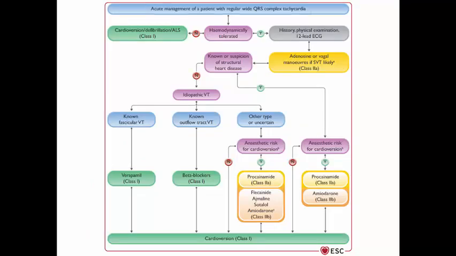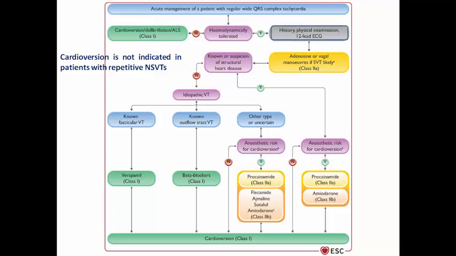This diagram illustrates how to manage a patient with regular wide-QRS complex tachycardia, as this is the first diagnosis that you adopt when you see a patient with wide complex tachycardia. That may be VT as a first possibility, but also it may be SVT with aberrancy. First of all, you should assess the hemodynamics. If the patient is hemodynamically unstable, go immediately for synchronized cardioversion or even defibrillation in case of pulseless VT and cardiac arrest. And please remember that cardioversion is not indicated in patients with repetitive non-sustained VT, as they are self-terminating.